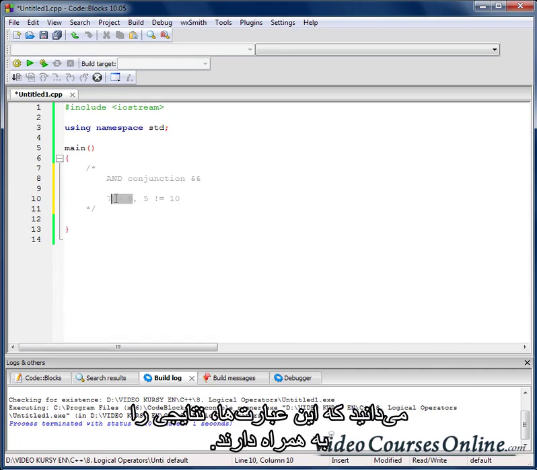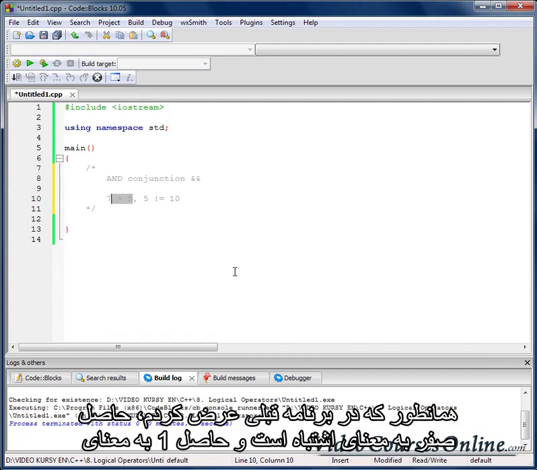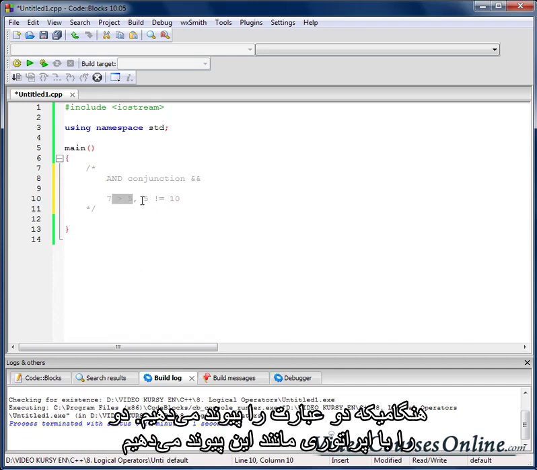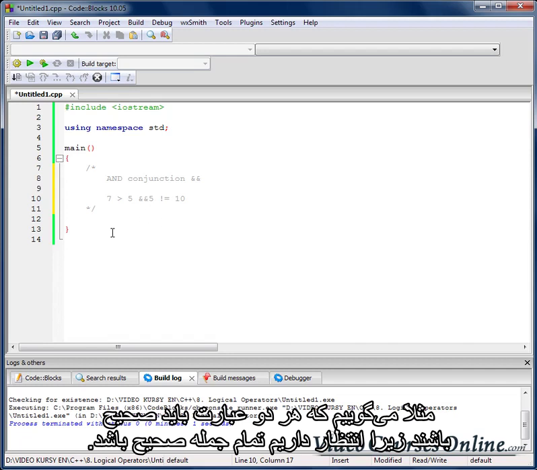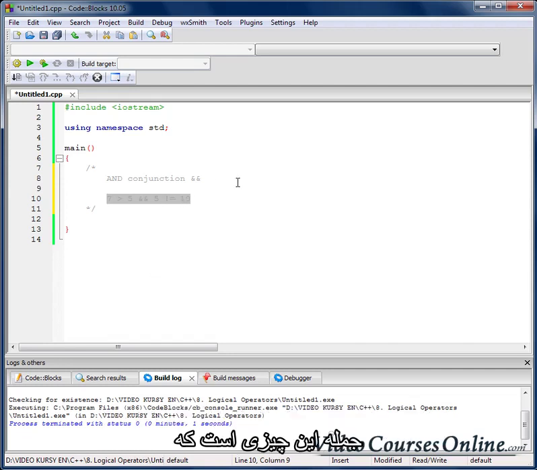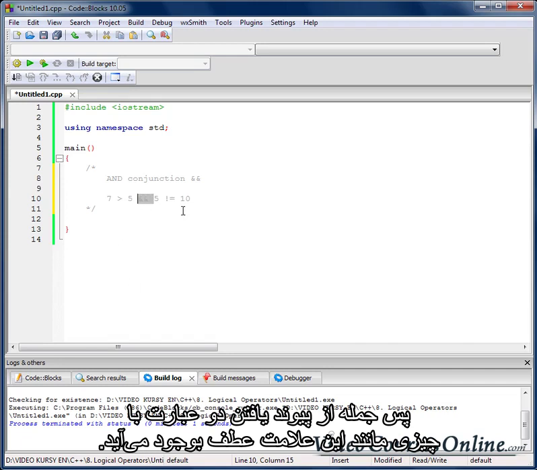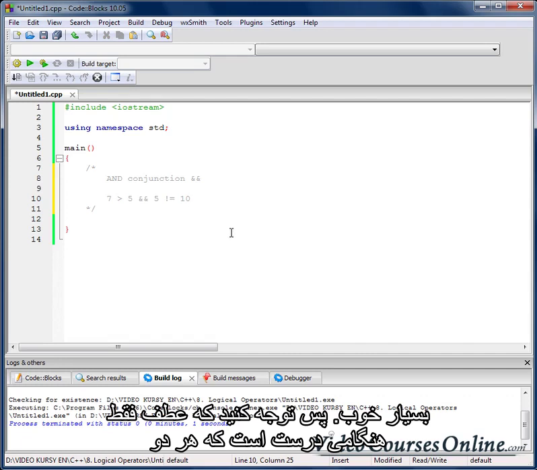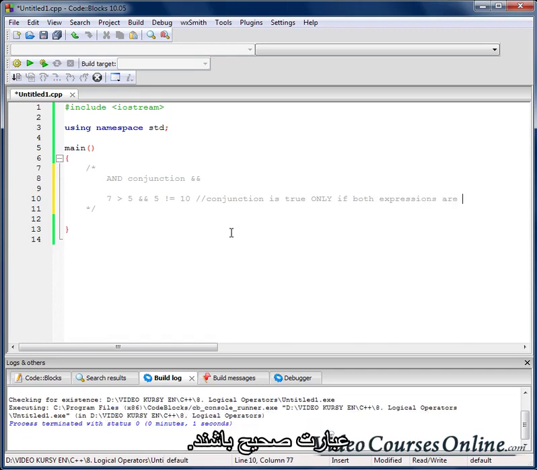And you know that expressions have results, right? As I said in the previous lesson, the result is 0, which represents false, or 1, which represents true. When we connect two expressions with the AND operator like that, we are saying that both expressions have to be true if we want the full sentence to be true. The sentence is the thing that I have just highlighted, okay? So this is the sentence. A sentence is two expressions connected with, for example, that conjunction here, right? Okay, so let's note that conjunction is true only if both expressions are true.